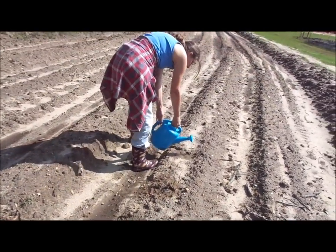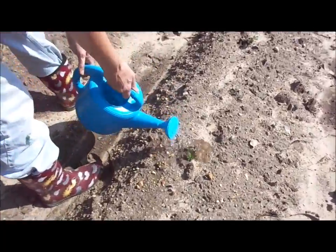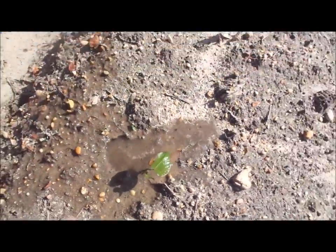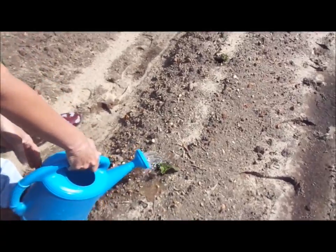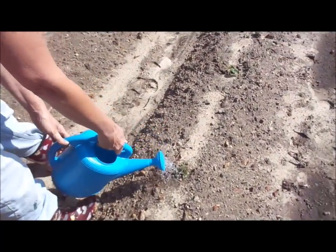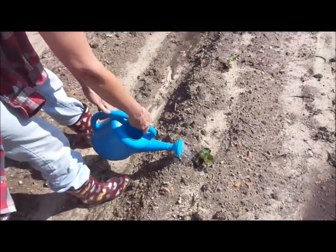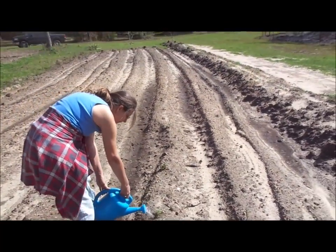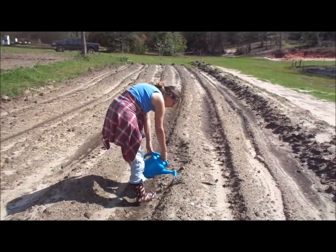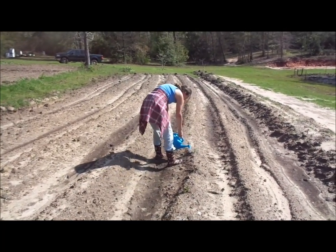We've got the row in and Wanda's going back doing the watering of them. All she's doing is just pouring a little water right around the plants — just a little hole right around there, washing the dirt down in and around the roots a little bit. That's basically all you need. These rows have already been bedded up and fertilized before I went in for surgery because we knew this day was coming. These are extremely long rows; we've still got a long way to go. But with the first pulling out of the bed, we've got enough to do one long row. We've got two more rows to fill up and we'll have our sweet potatoes for the year.